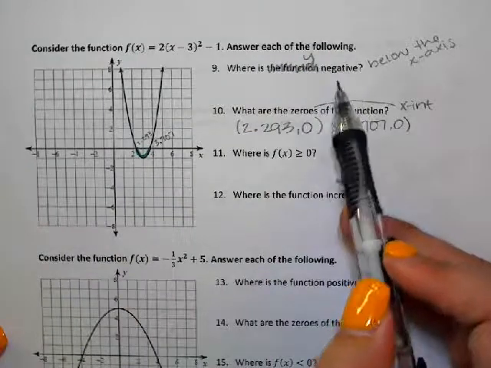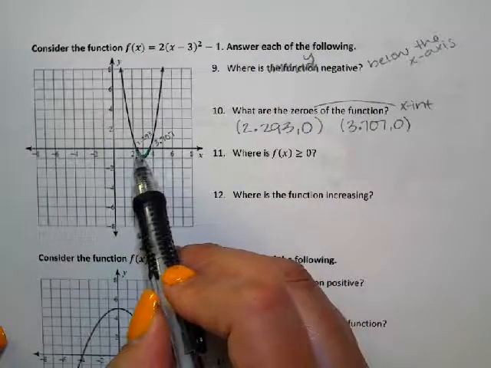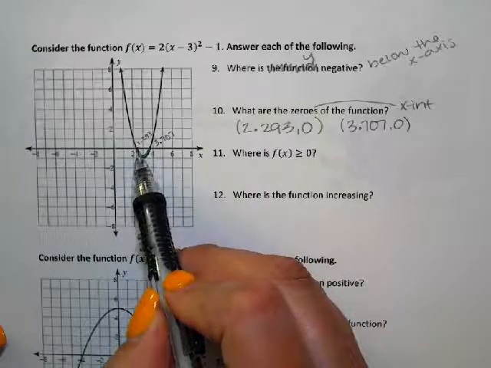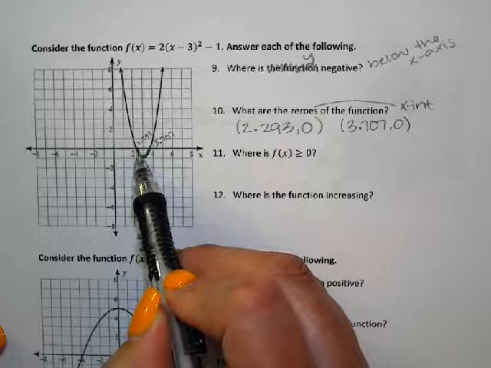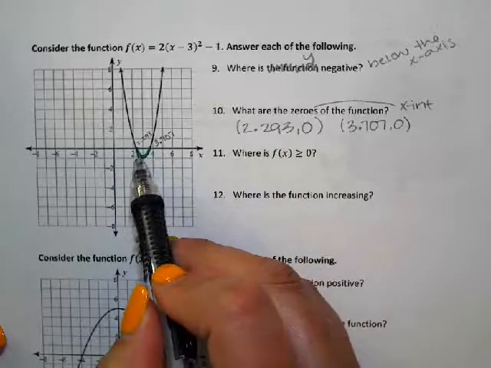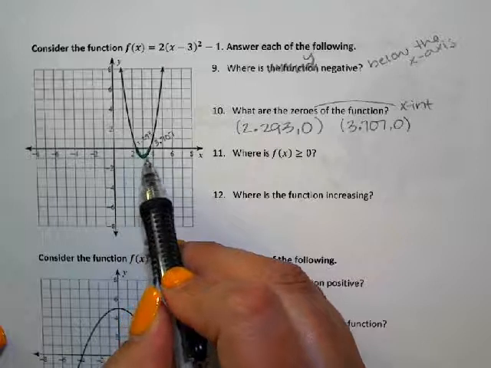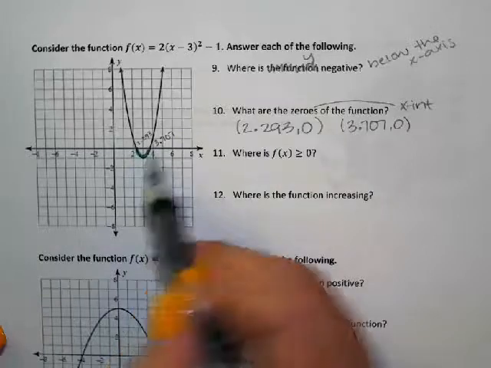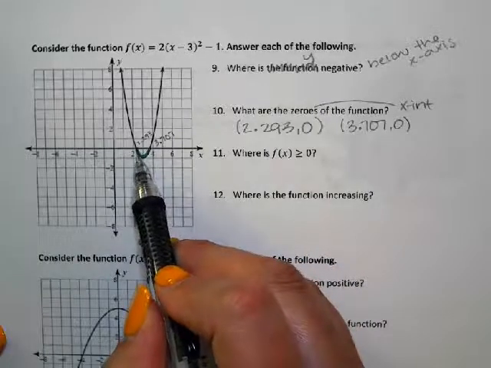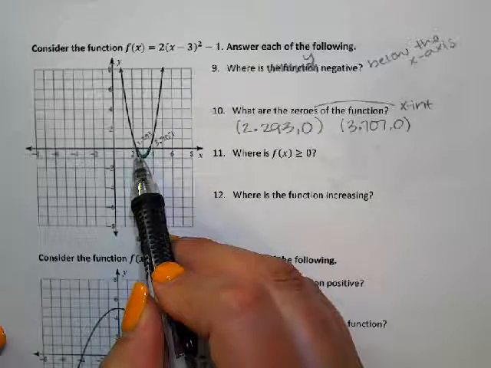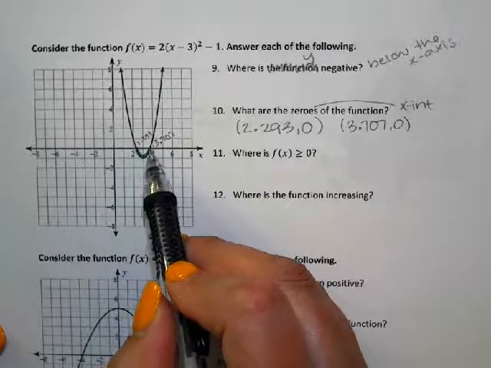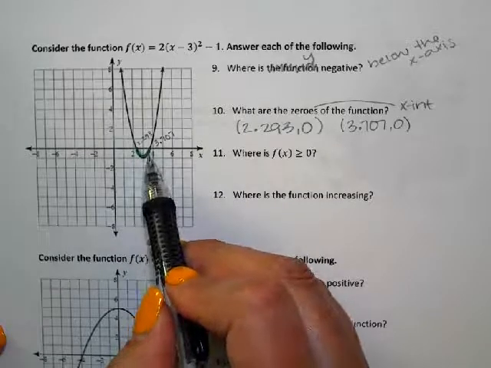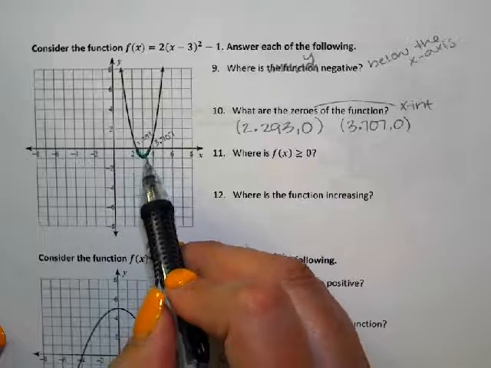The y is negative. So for the x values, we're not going to include this x value because the x value at the x-intercept is not negative, it's 0. 0 is not considered a negative number, it's like a neutral. So we're going to say all the numbers in between here, this is where the y-coordinates are negative. Would you guys agree with that? I'm going to say all the x values between 2.293 and 3.707, those outputs are going to be negative. Would that make sense? That's where my graph was dipping below the x-axis.